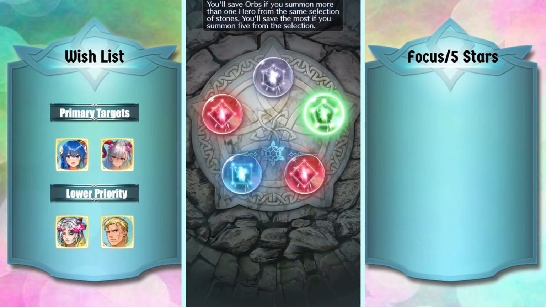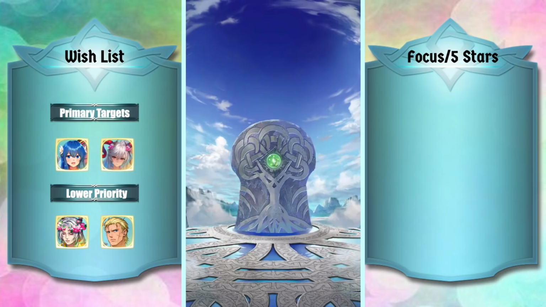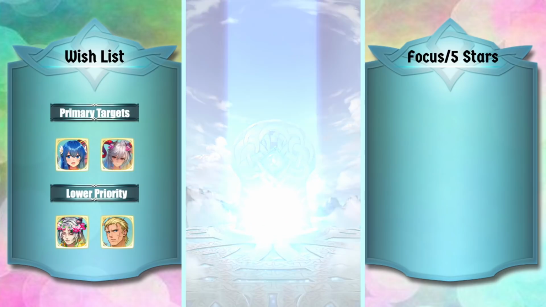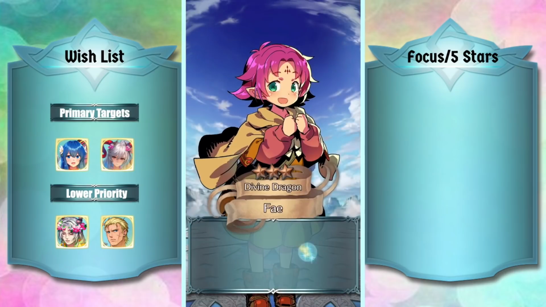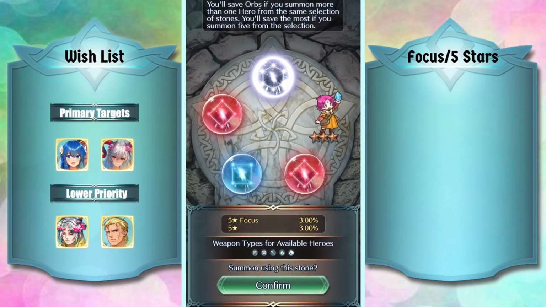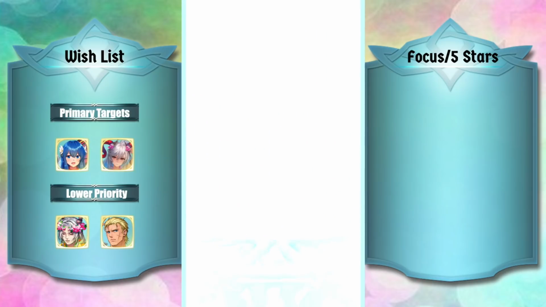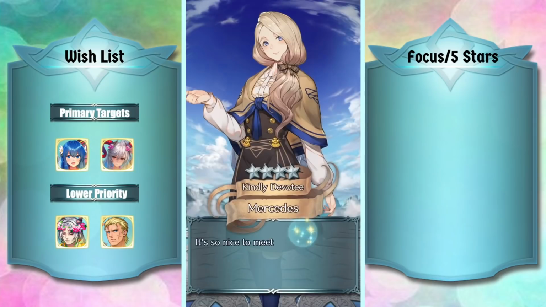Okay, so the plan for today is going to be to pull green and colorless. And I have talked about this before in some of my previous videos, but Sheeta is my favorite character from Shadow Dragon. She was actually my second +10 project, and I was so excited when I saw this duo. I play a lot of Resonant battles, and I think this duo is going to be very, very useful, and I'm hoping that I can get at least one copy today.